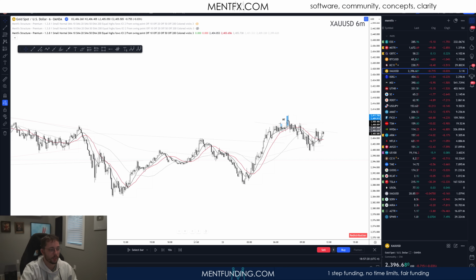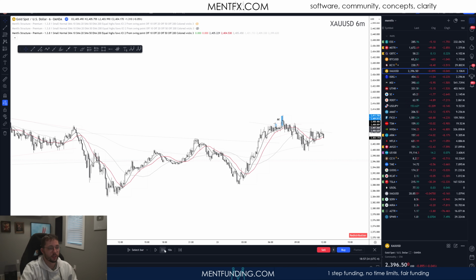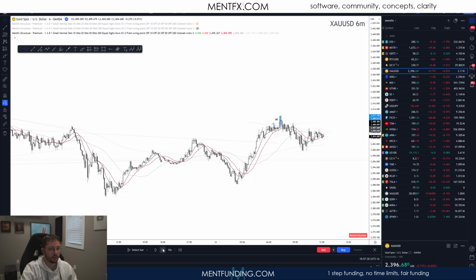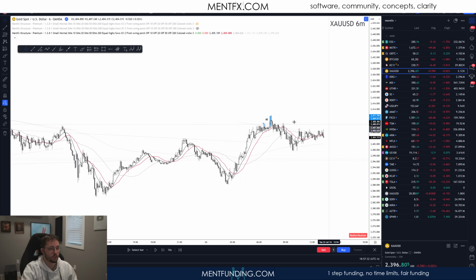Because I want to see momentum behind this. I want to see true momentum behind the market. So price is just kind of stalling, doing nothing. There's just nothing here. I mean, it's just chopping, right? This is just choppy action. Choppy action that's going back and forth, back and forth. Yep, it's reaching up, but who cares?